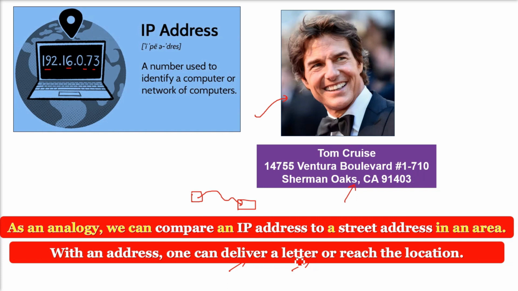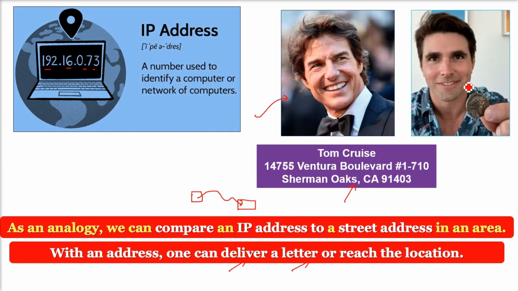So every computer in a network has an address, same way Tom Cruise is having this address. Now here are two Tom Cruises. How are we going to identify which to send? The two computers, same face, same name, same address. Is it possible or not? We'll see just now. We'll talk about IPv4 and IPv6.